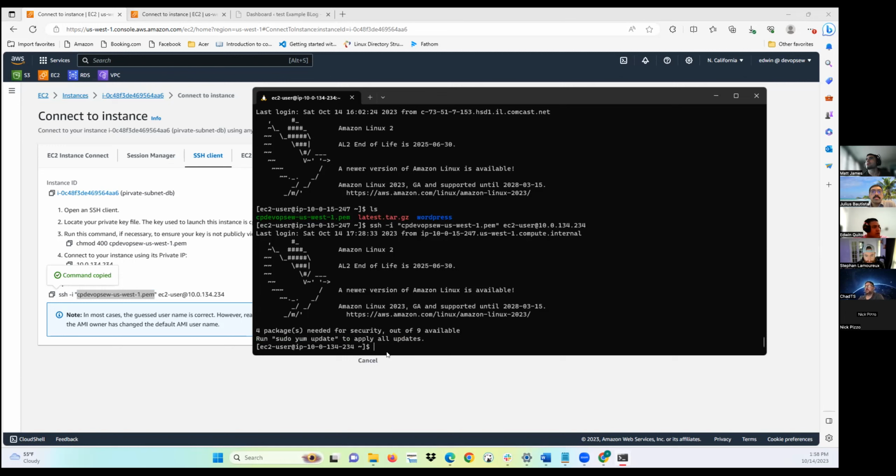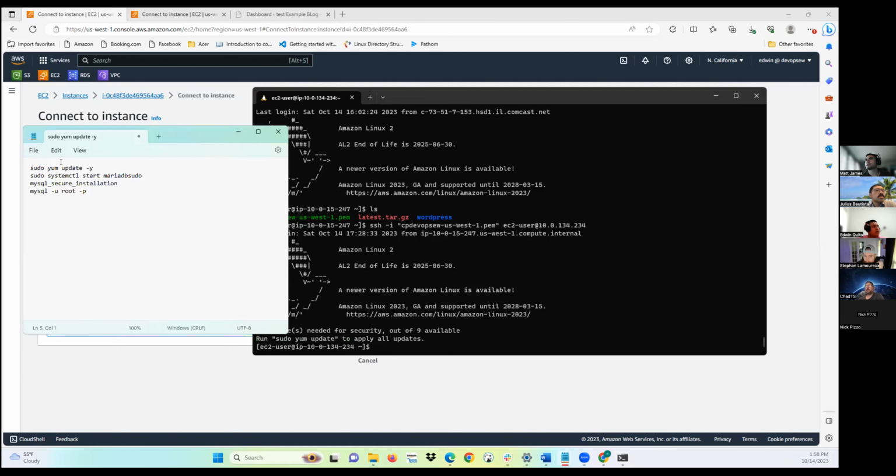Then later from here, since you're going into a new instance, one of the commands you want to do is, where is it at? It's right here. You're going to update everything. Once everything is updated, you're going to do sudo systemctl start MariaDB.